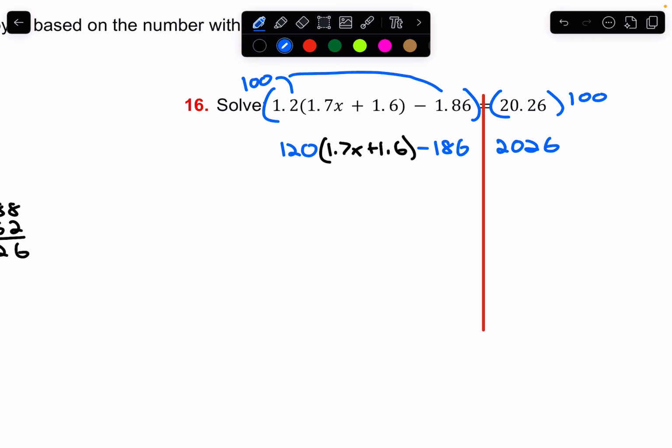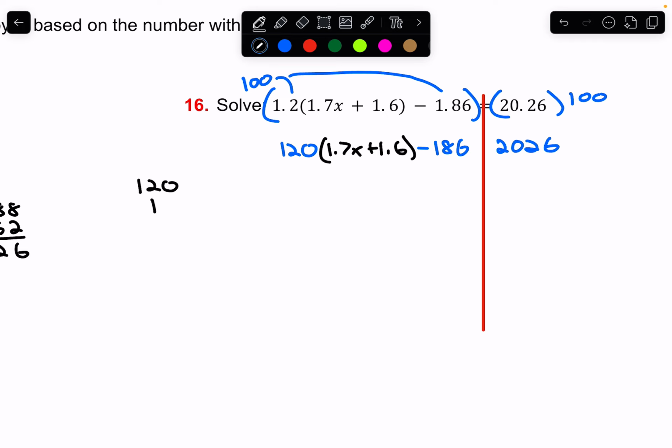I'm multiplying 120 times 1.7. 120 was actually just 12 times 10. So that 10 factor is going to end up getting rid of these decimal places. I don't really need to know that in advance, but it doesn't hurt to know that when I multiply 120 times 1.7, because of this 0 on the end of the 120, I know that it's something times 10, and that 10 is going to cancel out the decimal in the 1.7. Okay, that being said, in order to do this, I can either whip out a calculator or I'm going to do a little scratch work on the side.